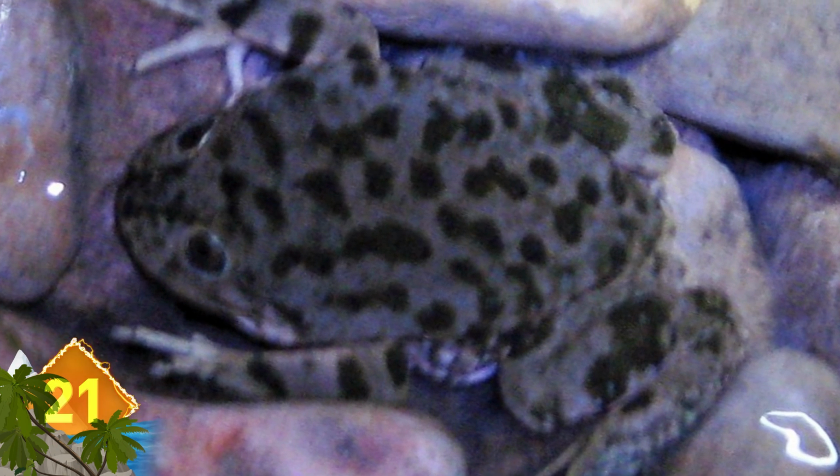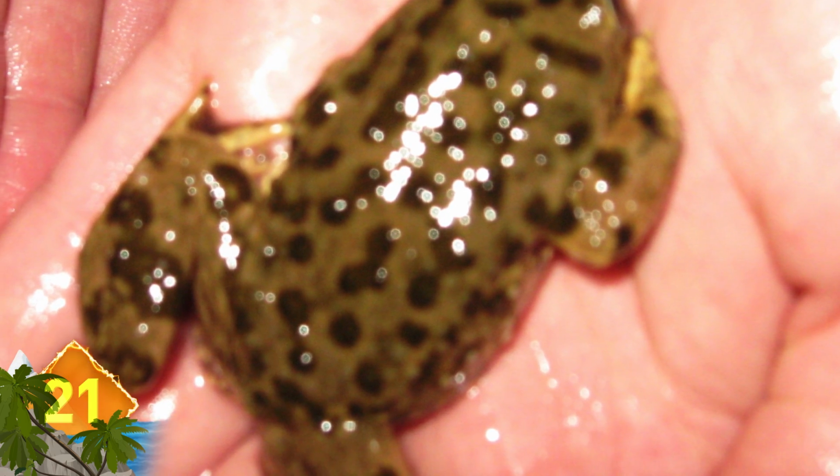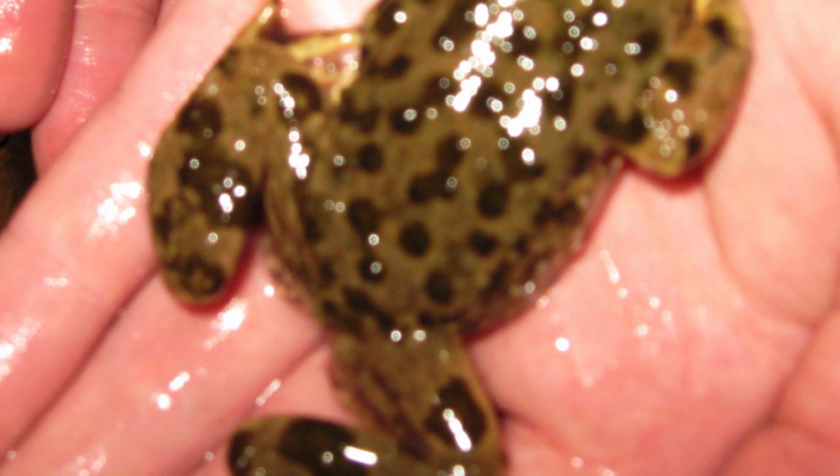Titicaca Frog. Listed as a critically endangered species, this water frog is named after the lake in South America and is the only place they can be found. The amphibian is also known as the Titicaca scrotum frog due to their distinctive folds of skin. In 2016, more than 10,000 of these amphibians were found dead at that lake. Water pollution is considered primarily to blame.